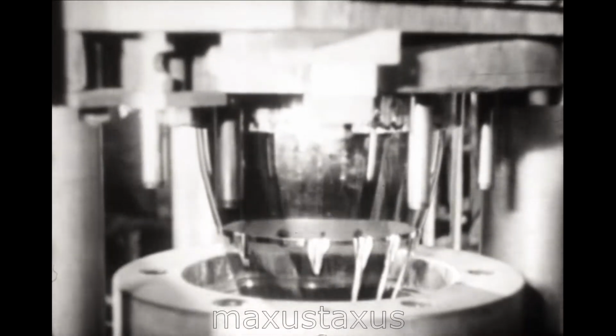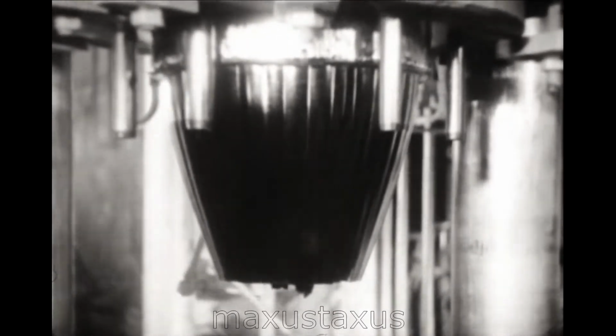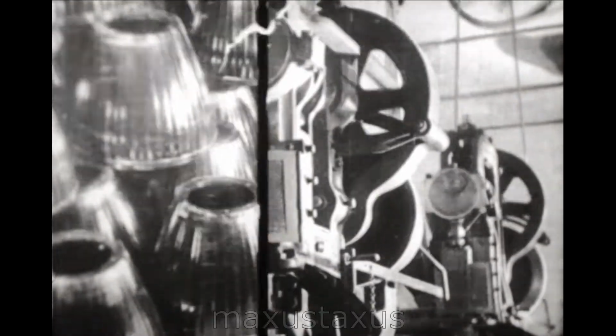Many thousands of different articles in everyday use are today produced from Bakelite molding powder, which we saw in process of manufacture. A measured quantity is poured into a heated mold, which is then closed and subjected to a pressure of about 1 ton per square inch. In a few minutes, even a large article like this hairdryer is produced. To facilitate the loading of certain types of molds, the material is compressed into pellets.